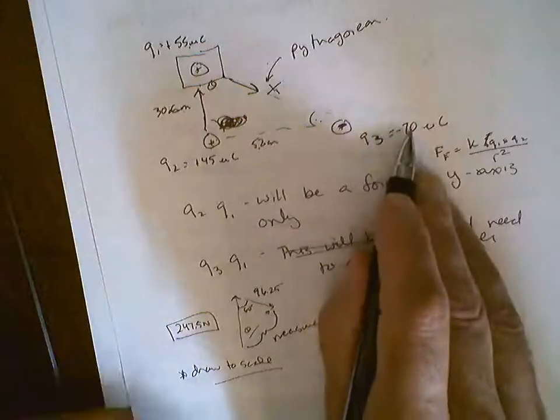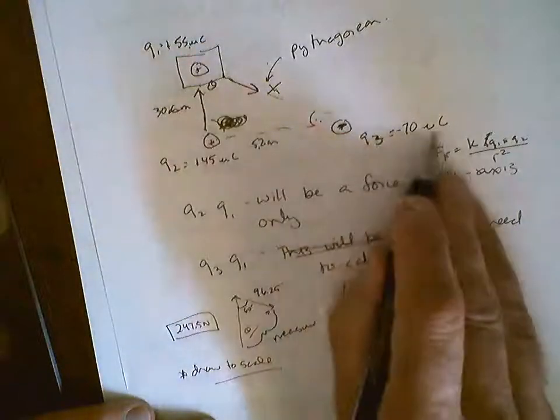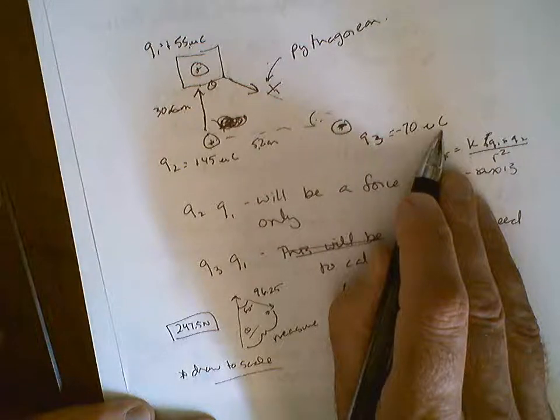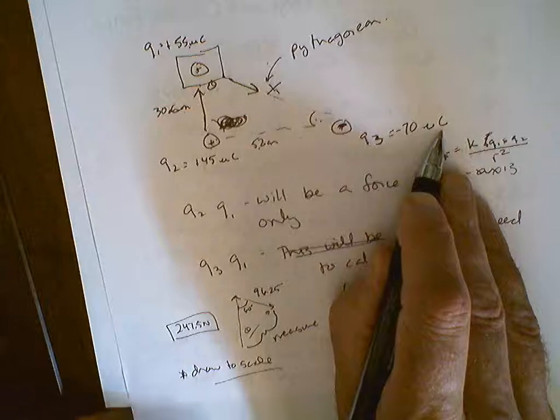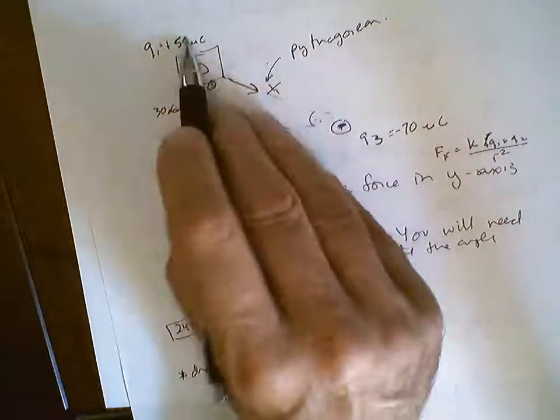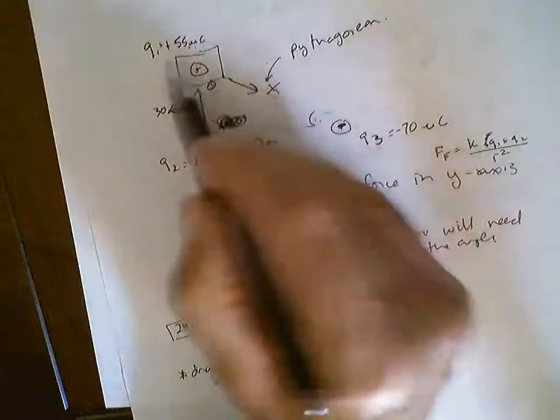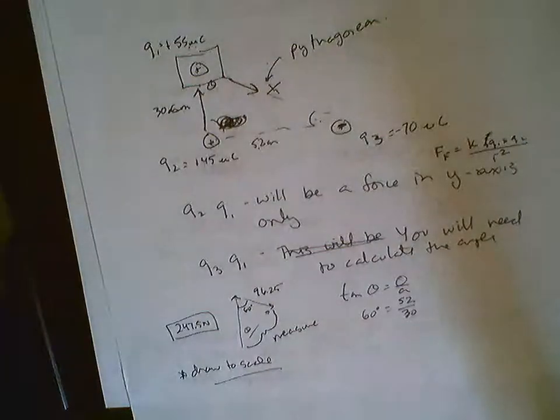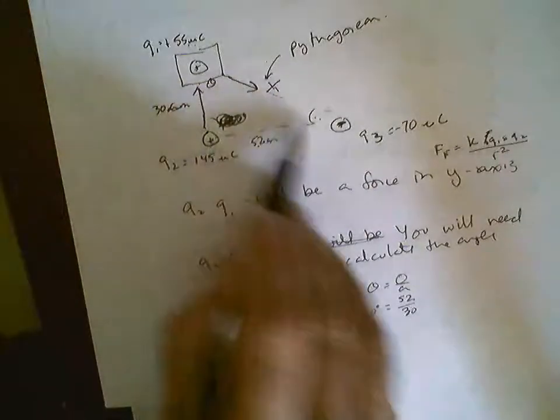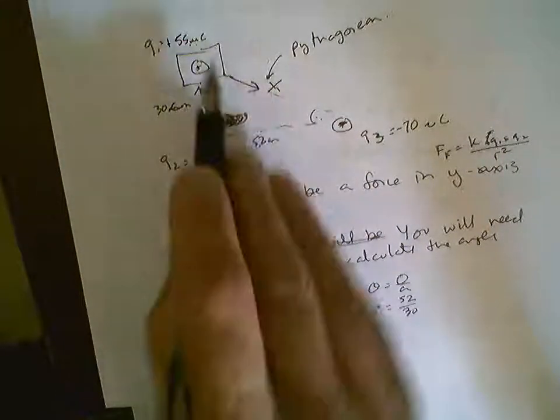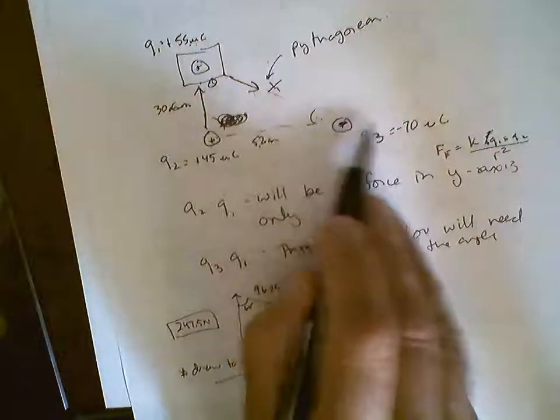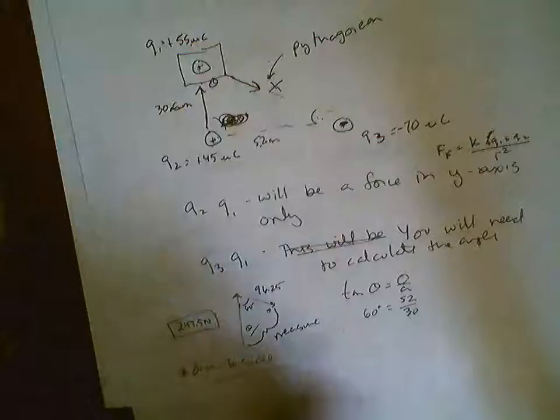So you want to take your 2 Q values. Oh, by the way, these guys are microcoulombs. So to put these into the equation, you have to divide them by 1 million to get them in coulombs. So that's a mu or a micro. You have to divide these values by 1 million to get this to work. You've got the radius that you've calculated through Pythagorean. You've got a k value. That's a constant, 9 times 10 to the 9. You've got your 2 coulombs right here.